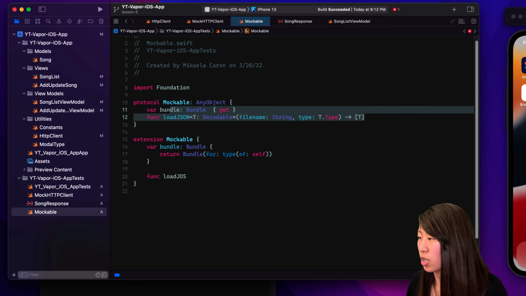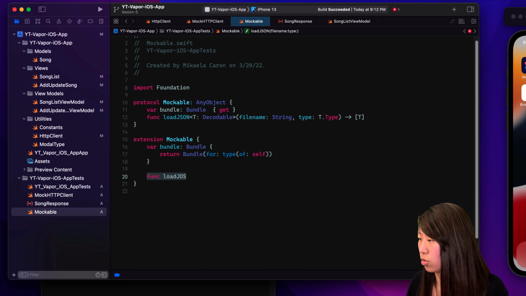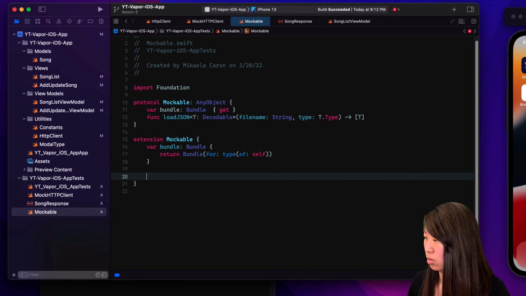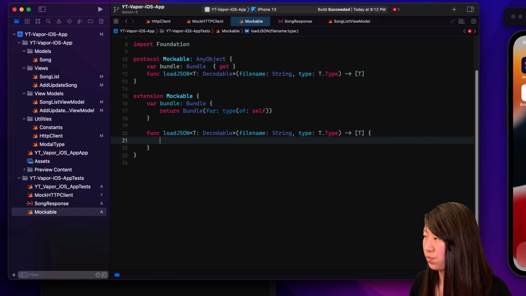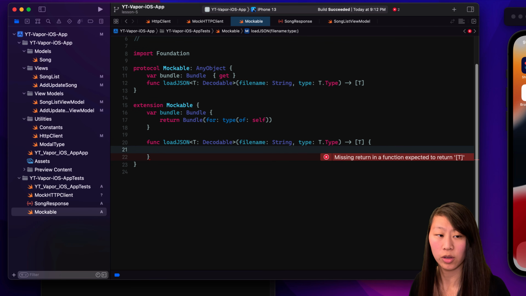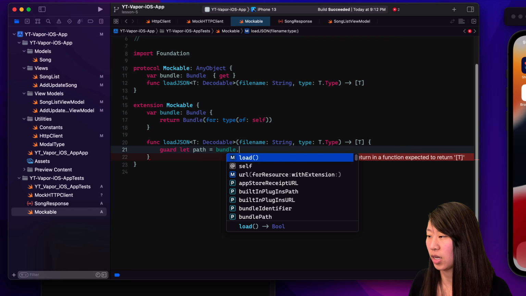Actually I don't feel like typing the whole thing out again, so we are going to copy that, paste it, and then actually write something here. So what we are going to do is decode data from this JSON file. To do that, we have to get the path. So not get, guard let path equal bundle.url.